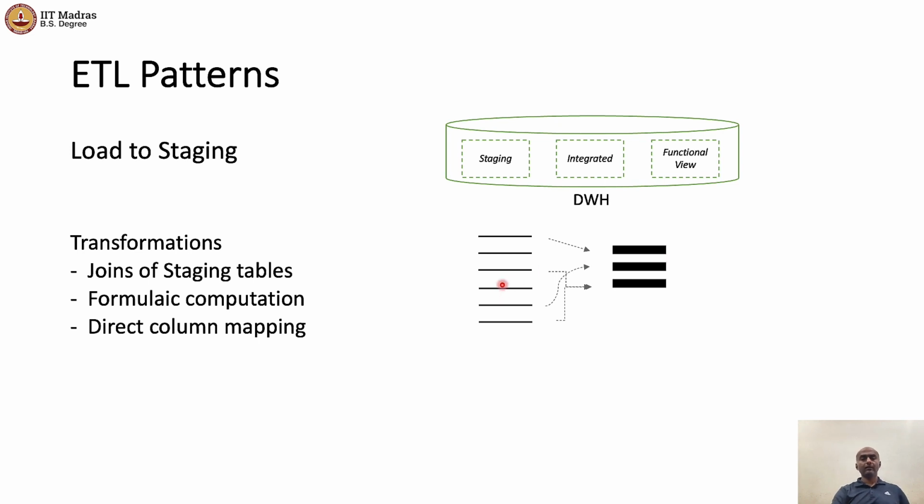In which case, what we're really doing in these transformations is picking up data from multiple source tables across domains potentially, and bringing it all together. And when we bring it all together, we need access to these kinds of standard transformations, like these joins that are depicted here, direct column mapping, and some of it is indirect through formulas. All of this is what we need typically. So when you choose a technology for ETL, make sure that you get these flexibilities in play.